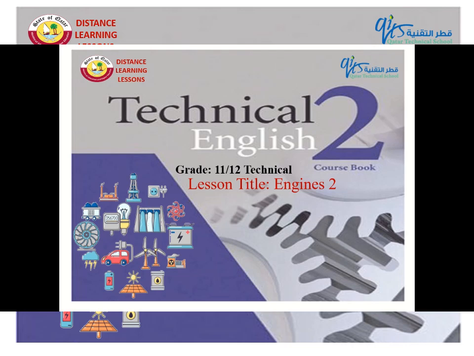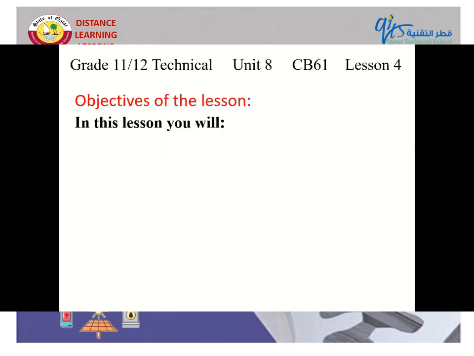Welcome to our technical English lesson. This is our second lesson on engines. In our last lesson, we numbered 6 diagrams in the correct order after reading the description of the 4-stroke cycle engine. In this lesson, we're going to be using the same text, and we have 3 objectives.